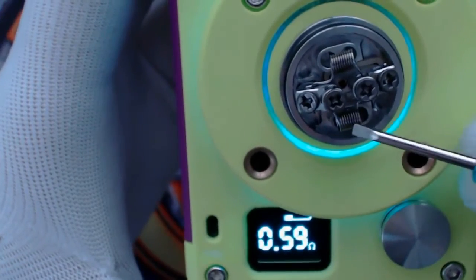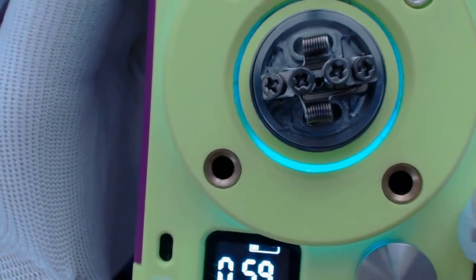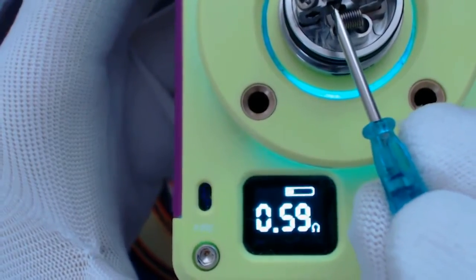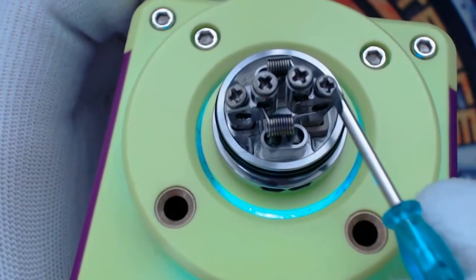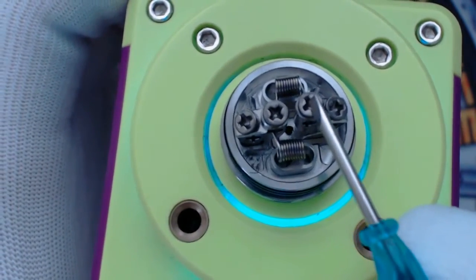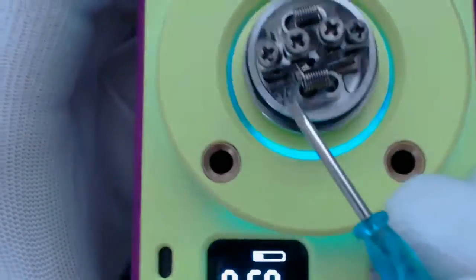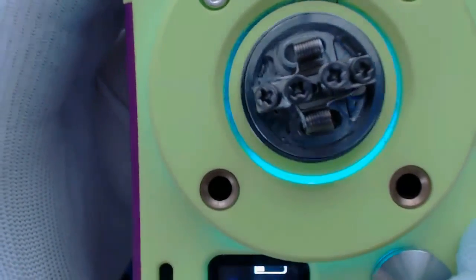And yeah, I thought I'd give this a try, and this is obviously a direct lung inhale setup. So I've got the coils in there sitting nice and central over the airflow holes, and what I've done is I've put the positive leg in here, and the negative over here in the lower one, and then on the opposite side, negative in this one and positive in the lower one. So they've all got their own hole for the legs, and that way I've got it nice and central, because they're quite a short coil in overall length. I think it looks quite neat.